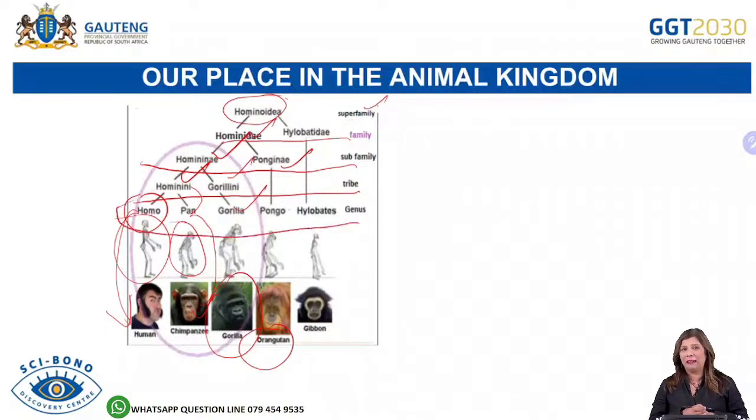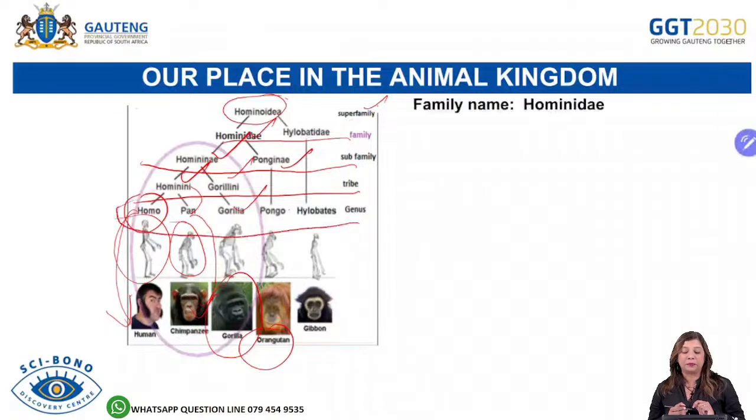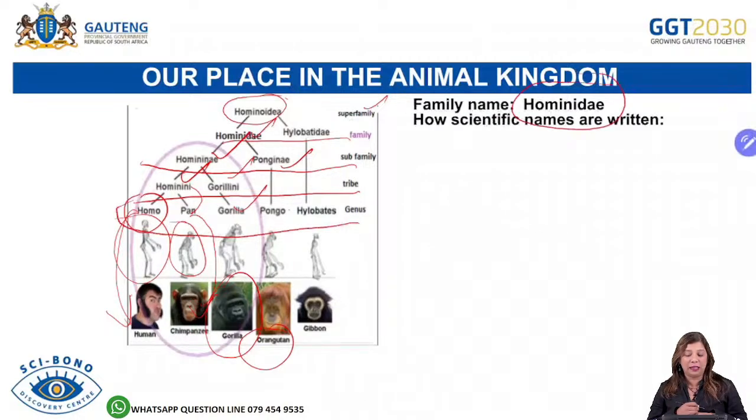So as much as we want to run away from all these fancy words, we need to know what is the genus and what is the species. But lucky for you grade 12s, most of the time, these come out in diagrams. So all we have to know how to do is actually identify which one is the genus and which one is the species. I'm going to teach you how to do that. So here, our family name is Hominidae. We as human beings, our family name is Hominidae, okay?